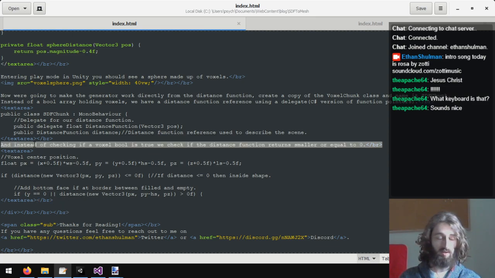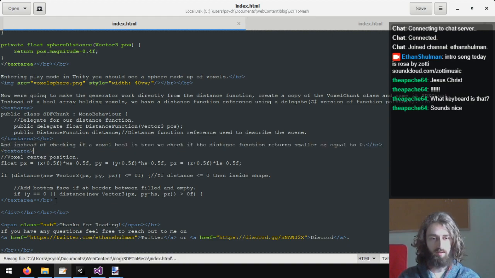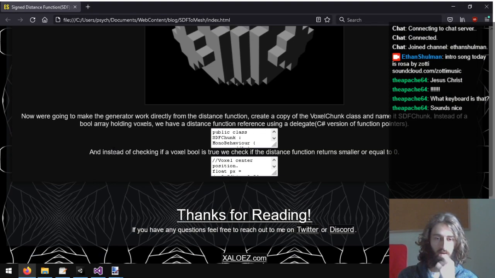Yeah, I kind of think just posting all the code is actually best. Let's see how this looks, and then we'll decide. I don't think it'll look that good.